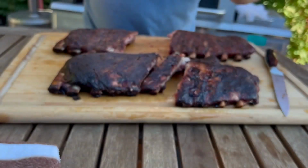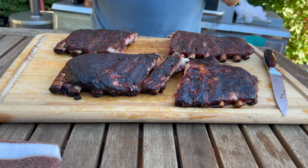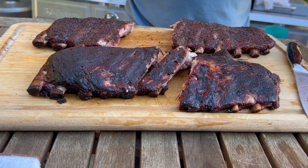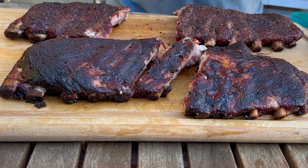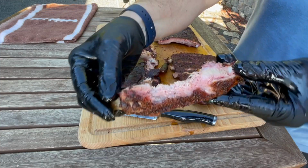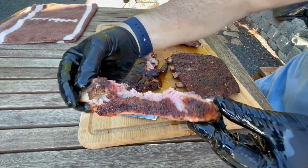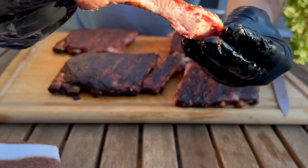Ooh-wee. Yep. Oh my, I gotta have a second bite. Feel the heat coming in. Third bite. Fourth bite. Oh man. My famous line, oh man. That is good. It's so juicy.